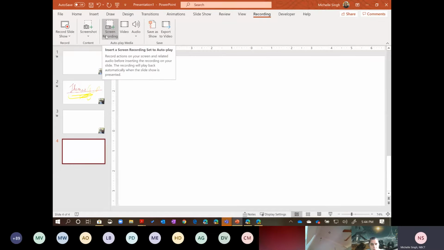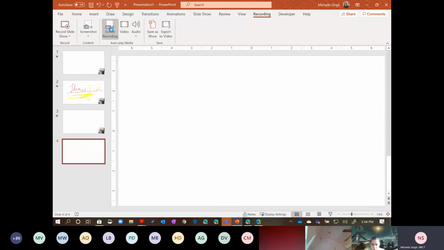Screen recording is really terrific for tutorials. You may want to do a quick walkthrough for a student on how to work a problem out, or how to access something online. So you create a screen recording. Here, what I'm going to do is click screen recording.